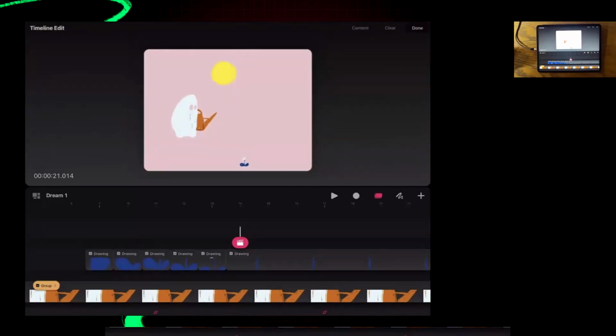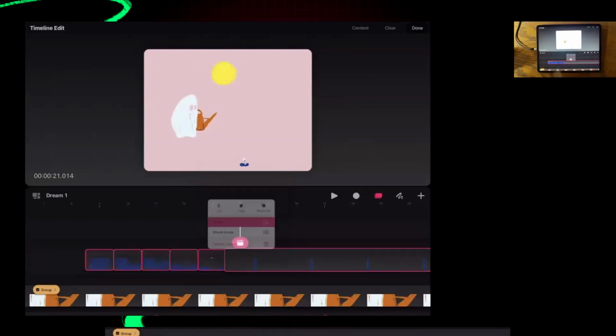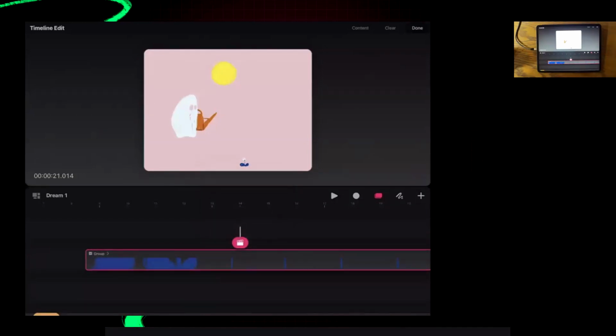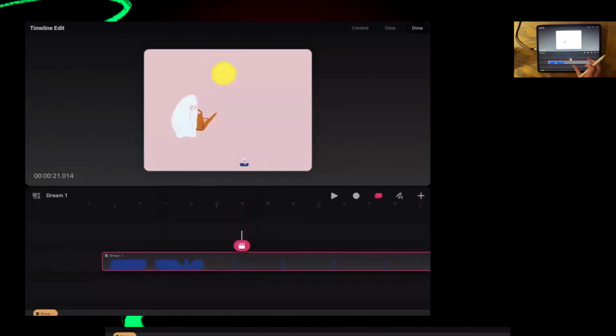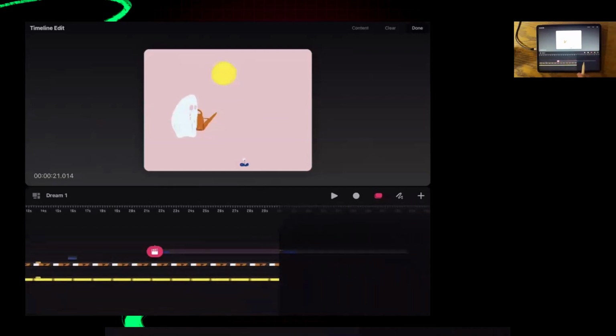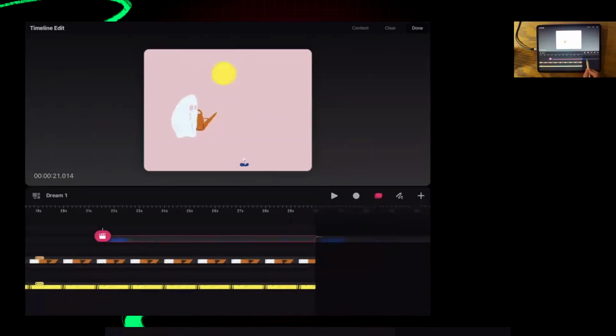I'm going to hit groups, and I'm going to group my entire blue little flower together by long holding and hitting group. I'm then going to long hold this again and click duplicate. And I'm going to zoom out, and I'm going to see that there's a duplication of my little flower here.